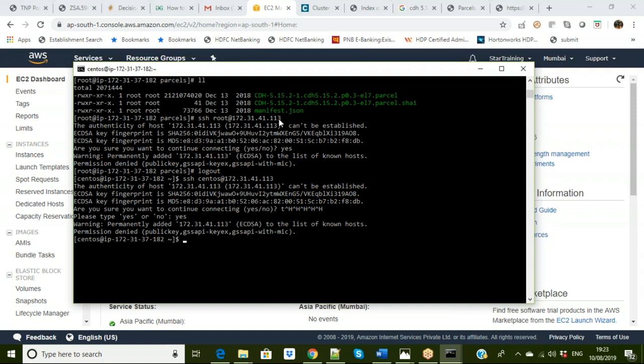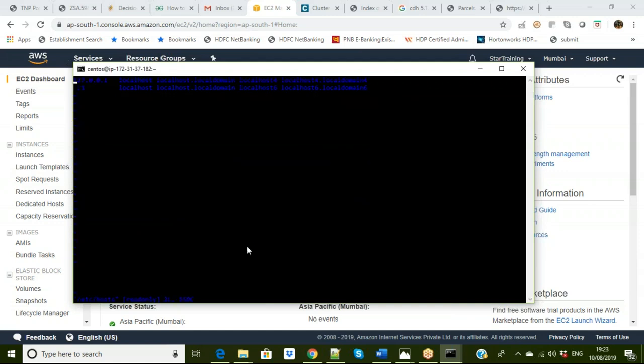What we can do for this is go to the host file. Changing the host file needs root permission.